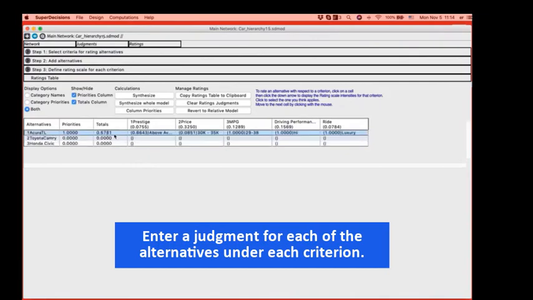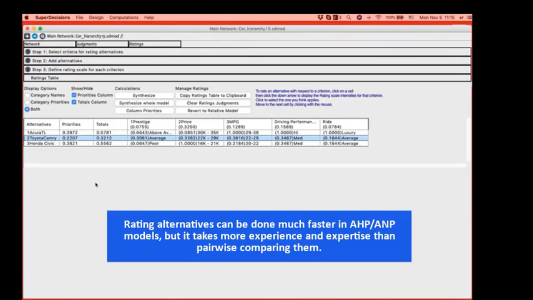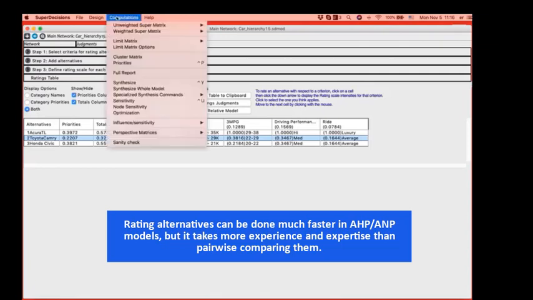We need to be very, very careful because, not having pairwise comparisons, we have to keep in mind that we are comparing every entry that we set in with the ideal car that we would love to have, and we are not comparing the alternatives that we have to each other. Let's set in the values for the rest. As you notice, it's much faster to enter the ratings as opposed to setting up the judgments in pairwise. However, it's much more difficult to be objective and to avoid comparing the alternatives that you have in hand, and keeping always in mind the objective truth of an ideal car instead of using the pairwise comparison.